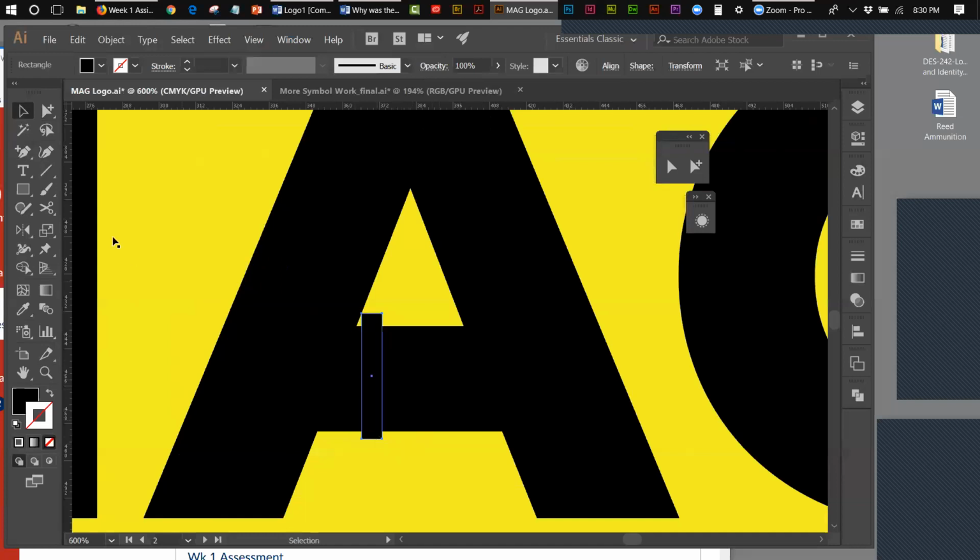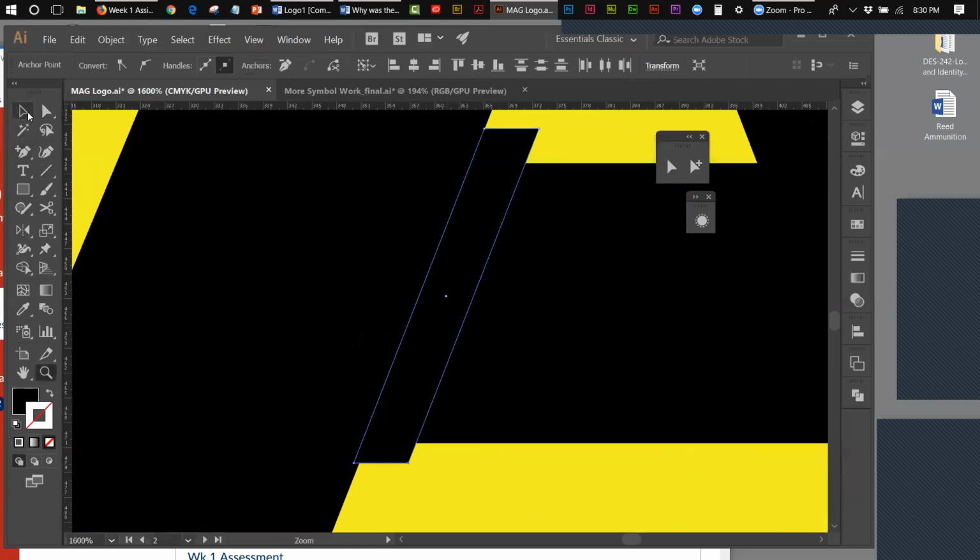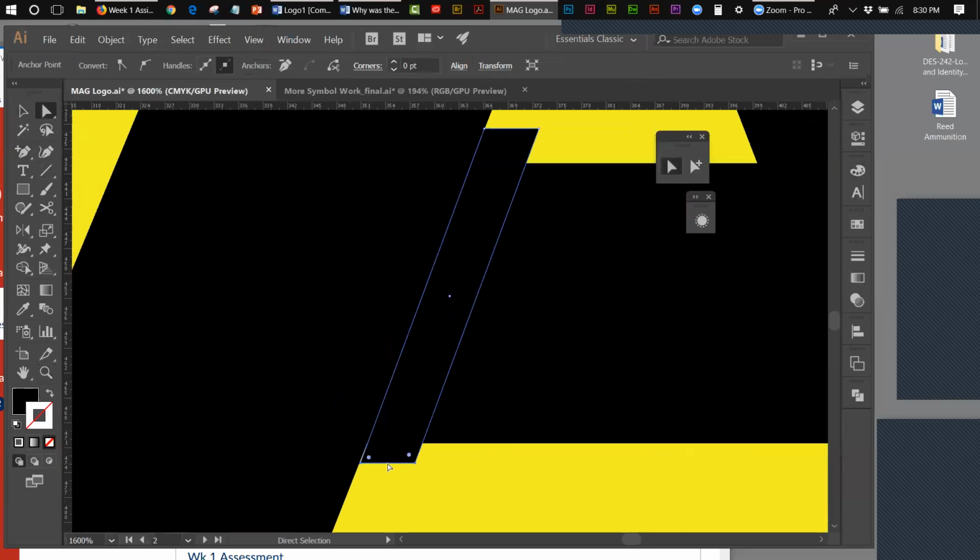There we go. And then what I think I did was I came over here and I clicked on that anchor point, held the shift key down and clicked on that anchor point, and I used the left arrow key to move that thing over like this until I get to that point over there. I've got to zoom in because I'll have to make a fine adjustment on this, and I will probably just slide this over. There we go. Oh, I'm a little too far. Let me go back just a touch. Right about like that. And I'm going to end up with a couple of anchor points, but I can get rid of them, I believe.